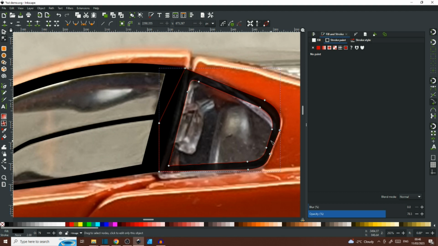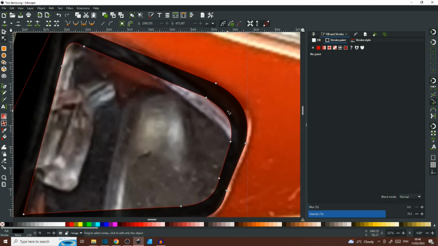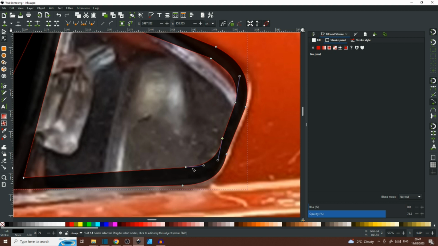Now, if you see here where it's a little bit too thick, if you select multiple nodes, just click on one and hold down Shift, click on the other one, and let's click this one as well, and maybe even that one too. Right, let's move all of them together. Let's do that bit there. Let's just move that one back a touch, and then move that one down a little bit as well. Just going to hold Control to average that one out. That's a bit better.